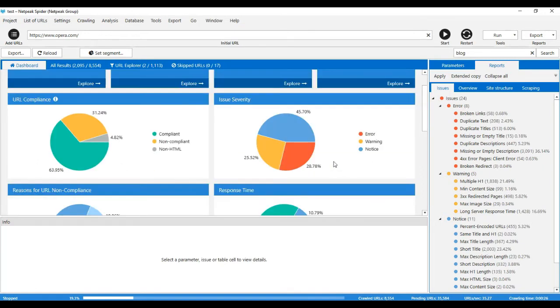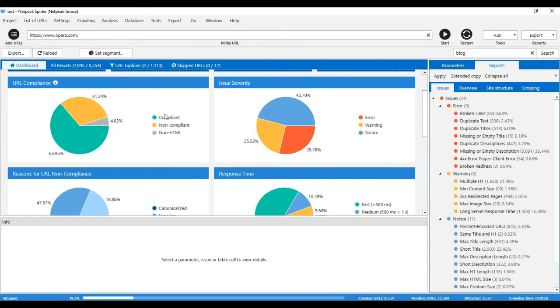What it means is, for example, you have a list of compliant or non-compliant URLs. This is also a new feature in Netpeak Spider. It's on the same list. I'll tell you about it right now, so as not to go back to it later. It now determines whether the URL is compliant or not. Compliant URL means that the URL is not closed for indexing, and it basically fits all of the parameters necessary for it to be indexed and ranked by Google. It may not be ranked by Google or indexed if its quality is too low, but it shows that this page was built to be indexed. So to put it that way.